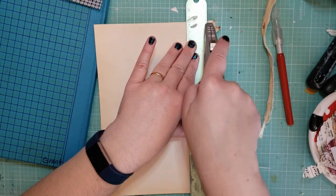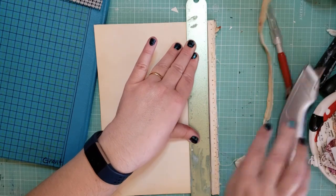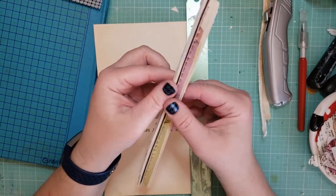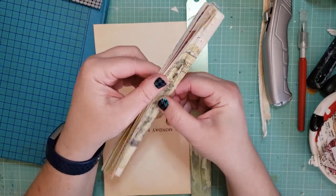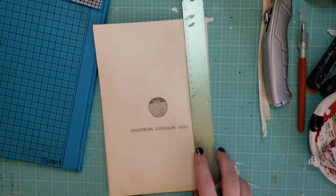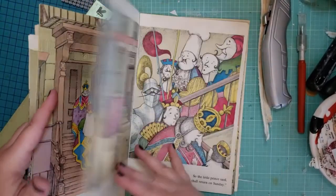Almost. One more time maybe, just to get that back out. I could feel that it was coming off on that end. Oh my goodness, how many times? So yeah, look at that. I didn't lose too much. But if I had known that it was glued in anyway, and that I wouldn't be able to get the pages together, I just would have done that in the first place and not wasted y'all's time. So now I have these pages, and that's okay.